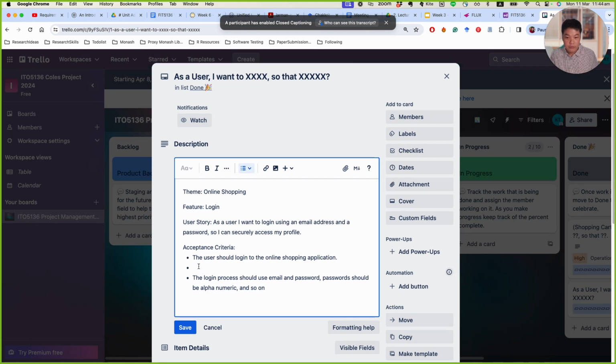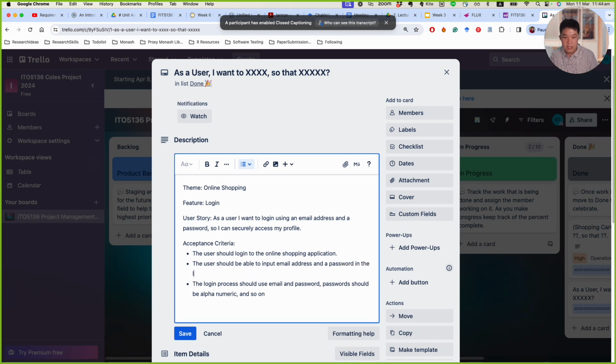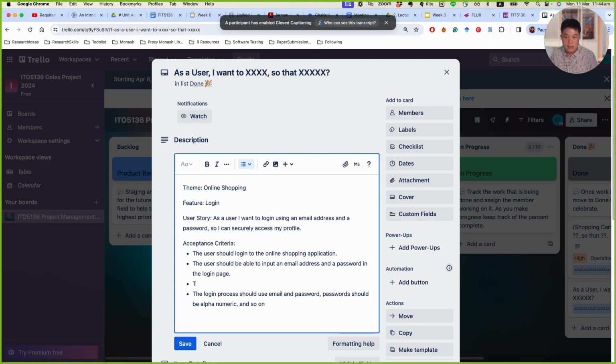First, the user should log in to the online shopping application. The user should be able to input an email address and a password in the login page. This is like a test, you know, UI testing, that kind of thing.